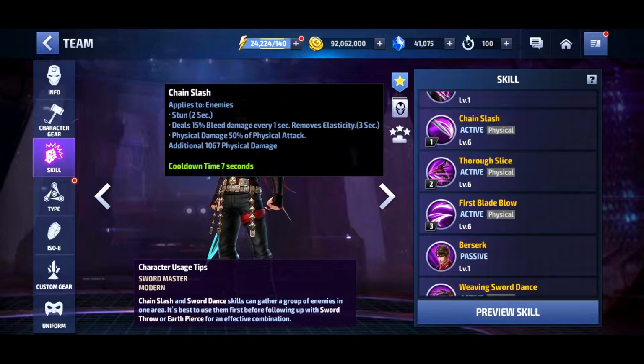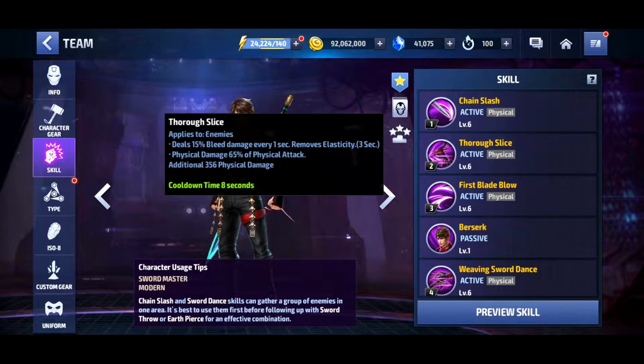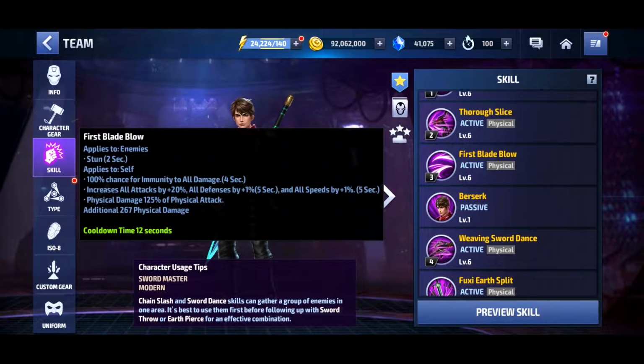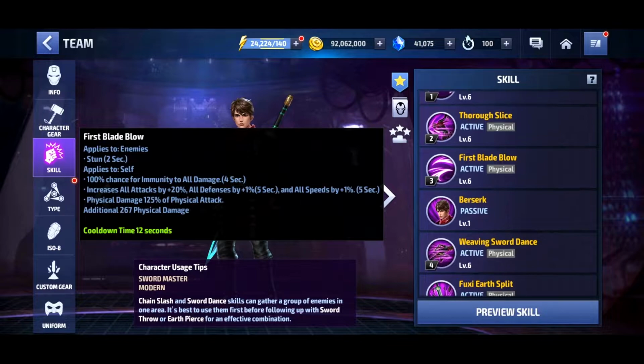The first skill right here, we just have some bleed damage. The second skill right here, again, some bleed damage. Then the third skill, we have some damage immunity, which is really nice, and also a buff to our all attack, all defense, and all speed. The all defense and all speed are only 1%, so nothing to really kind of calculate into your build there. It's just a little extra. But the all attack 20%, that's nice.